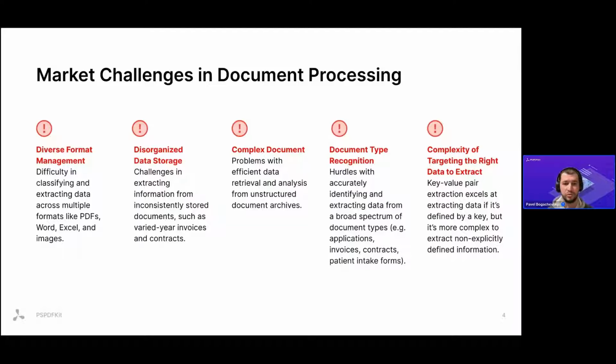First of all, most unstructured storages, and I should say businesses tend to save documents in an unstructured manner. So most of these unstructured storages have documents in different file formats and documents of different types. So some invoices might be stored as PDF files, while others are in image format. Some agreements might come in PDF and some in Microsoft Word format. You can also have mixed types of documents sitting in one storage, such as contracts, invoices, and application forms. All of that complicates automation for data search and extraction.